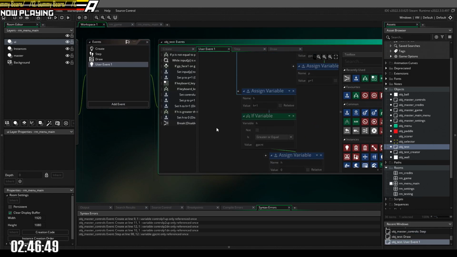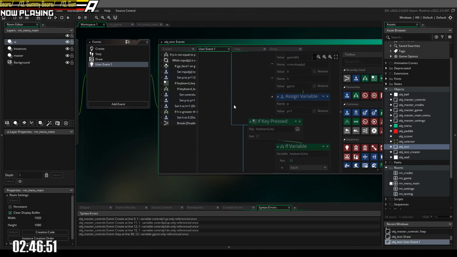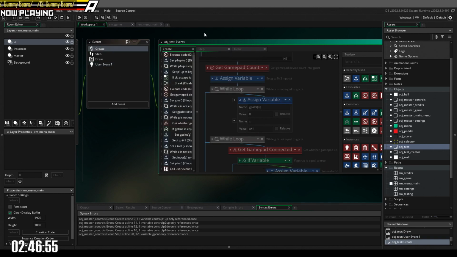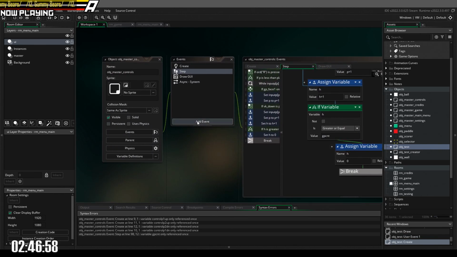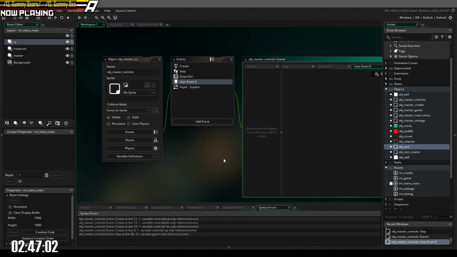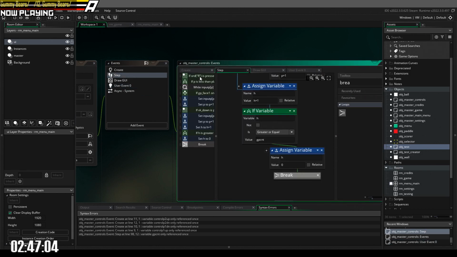Okay. So we can change some stuff around now to make this work better. I should probably make that as user event, though, yeah. Actually just take that all out.